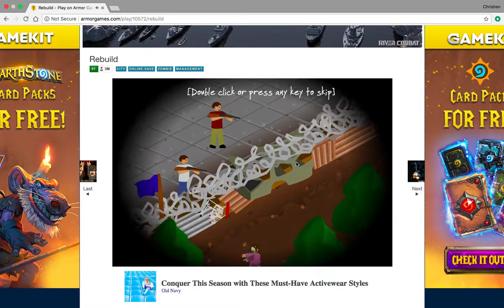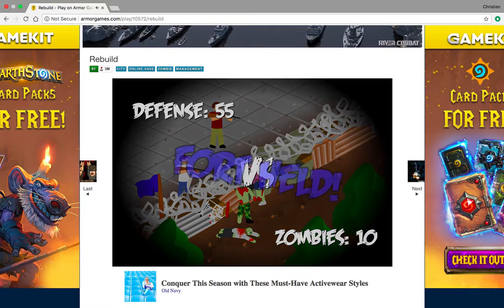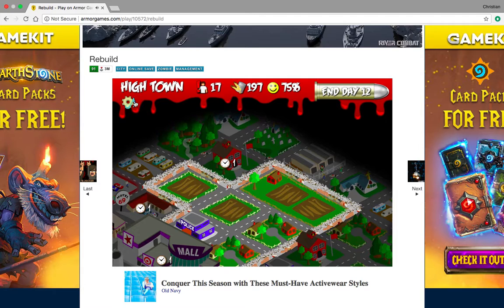Yeah, I think 20-day episodes would be a good one. Alright, so zombie attack. Fort held, of course Fort held. I haven't been checking that. They're getting restless. Strangers roll up to Hightown and offered to help with our zombie problem. They killed 4 in all, but when we offered to pay them, they said they were just doing their jobs. So how much? Yeah, 0% danger.